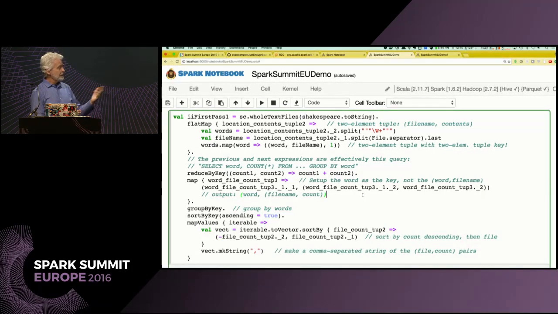And then the next step is the one that I actually absolutely love to clean up because it's completely opaque what I'm doing, but I'm actually just configuring the tuple a little bit so that now I just have the word as the key, and then the value will be the file name and count as a nested tuple. Then I'm going to do a real group by to actually extract all the unique words and then a sequence of these file name counts. Then I'll sort those ascending.